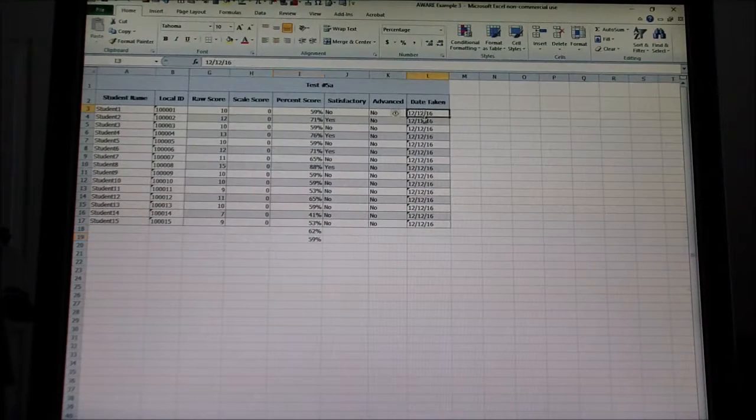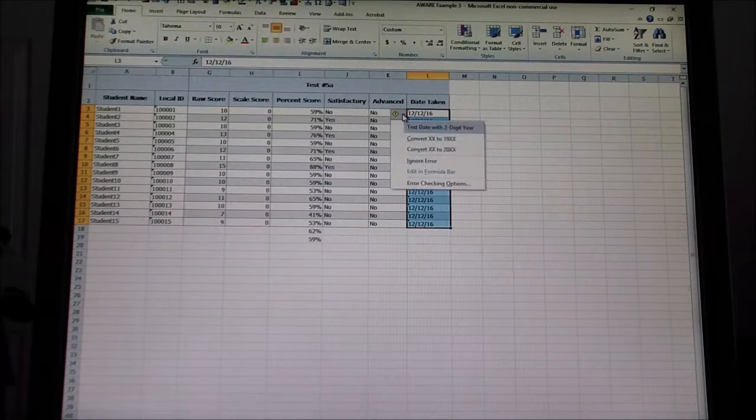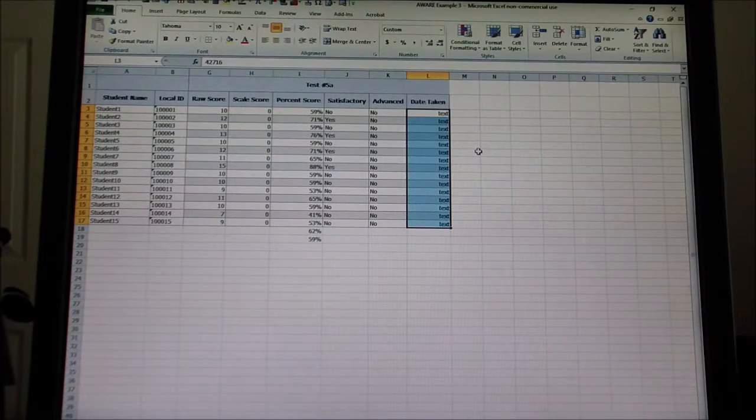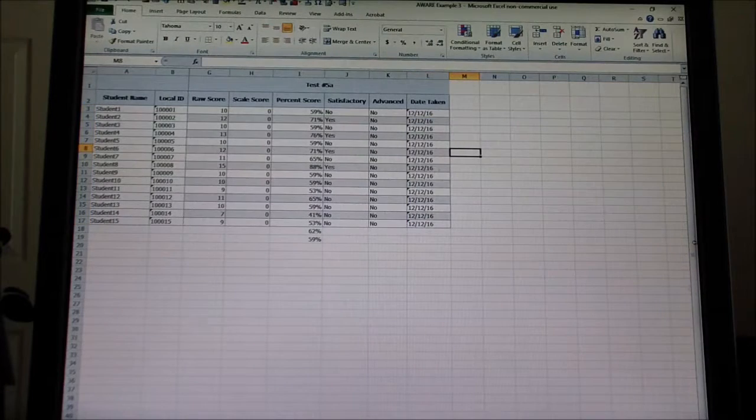These dates are all text, with only two digits for the year. So if I wanted to, I could reformat those to 2000 if we wanted to. And nope, didn't do it. I'm not sure what that does. Okay. Let's see if there's anything else I was going to show on this.